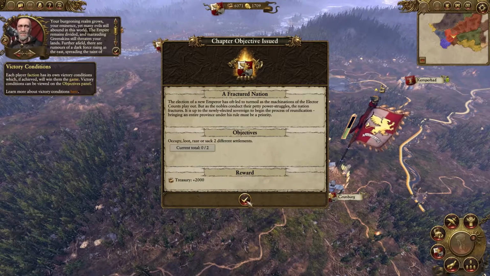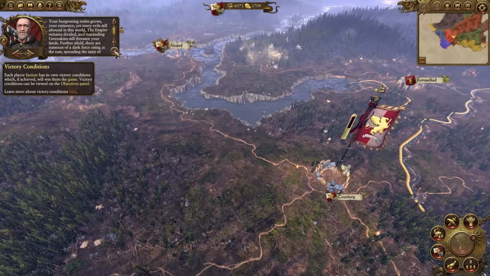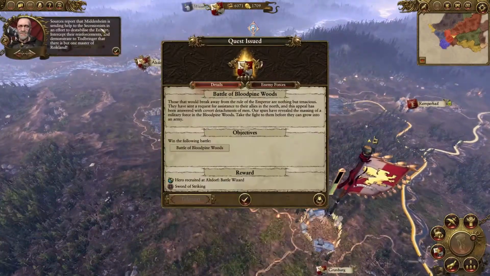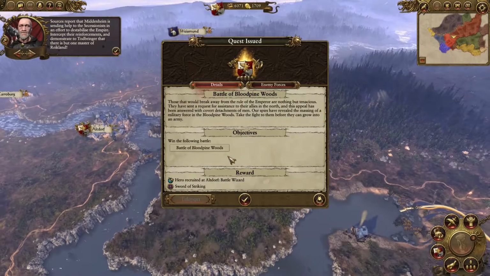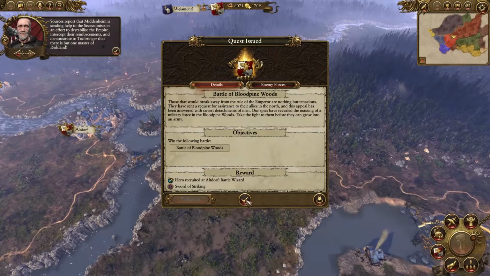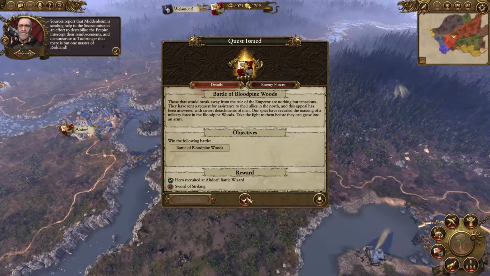Your burgeoning realm grows, your eminence, yet many evils still abound in this world. The Empire remains divided, and marauding greenskins still threaten your lands. Okay. Sources report that Middenheim is sending help to the secessionists in an effort to destabilize the Empire. Intercept their reinforcements, and demonstrate to Todbringer that there is but one master of Reichland.